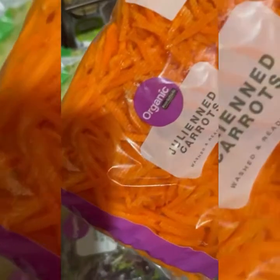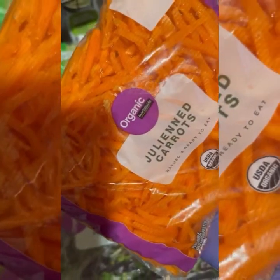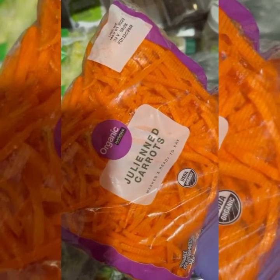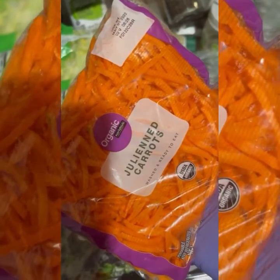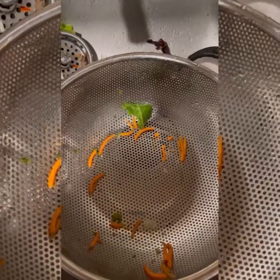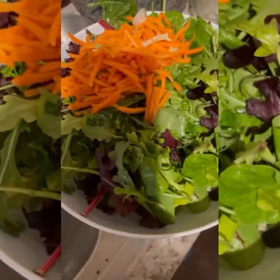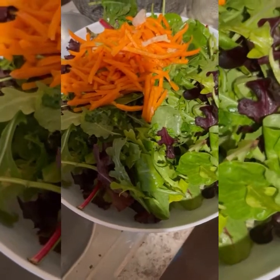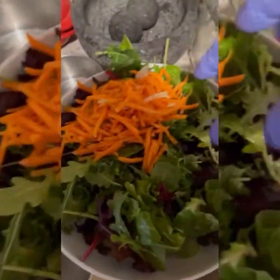I find it more convenient to get them pre-cut so I don't have to use my strainer to cut it myself or my food processor. So I'm gonna wash these carrots, about half or a quarter. Now that I rinsed the carrots off and transferred them into the bowl, I'm going to rinse off the cucumbers. And I like to put everything in its own order and mix as I eat.